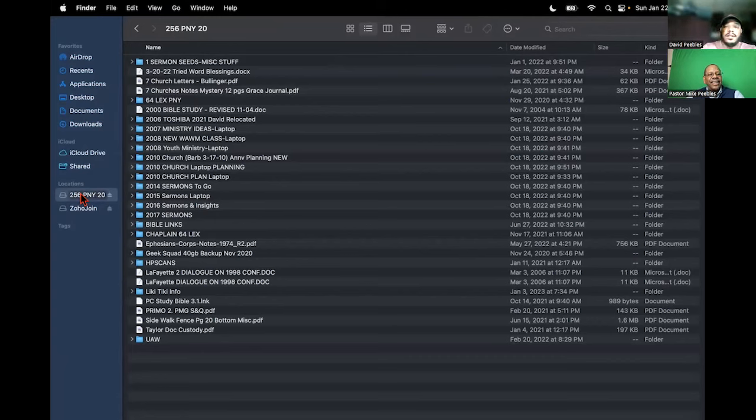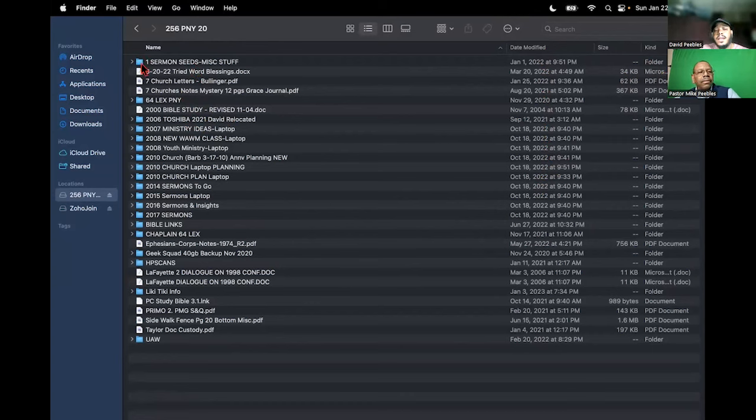One of the things I do want you to see here, as you look at this USB drive, is that you have the names of the files, and then you have the dates for when they were updated or last touched. You can also see the file size and what type of file it is. So if it's a folder, it'll say folder.